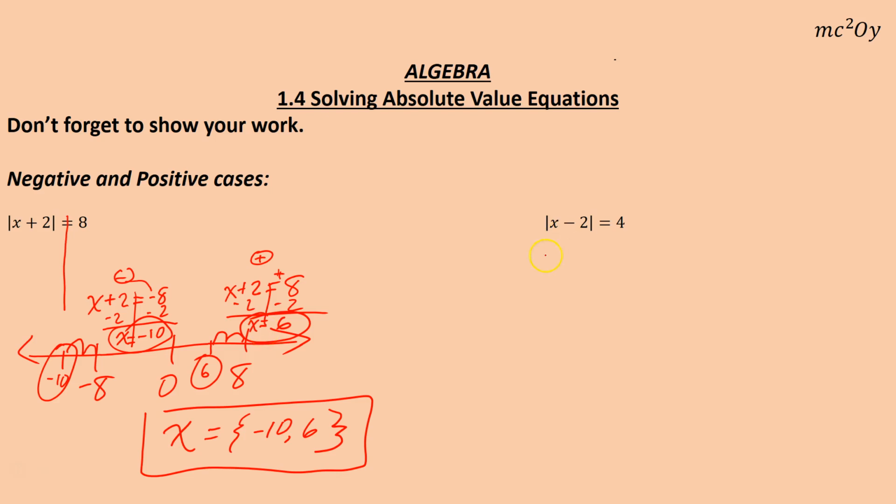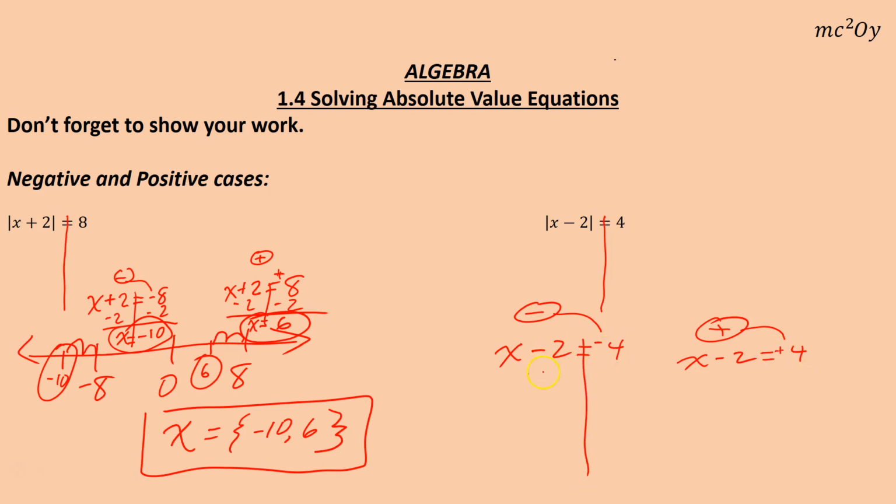Here I'm not going to draw the number line this time. I'm just going to do my positive and negative case. Notice, I look at it, think of my house again, kind of a different looking house this time, but there's nothing outside of the house on this side. So we're good to go to solve it. Since there's nothing outside of the house, we can set up our cases. Our negative case would say x minus 2, what's inside the house, is equal to, we drop that negative in front of the 4, so -4. And our positive case would say x minus 2 is equal to, we drop that positive in front of the 4. And once again, that really doesn't do anything. I'm just showing it's the positive case.